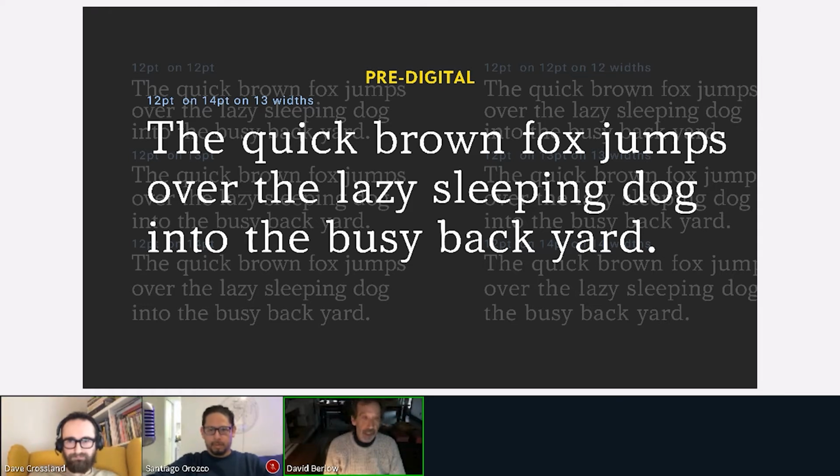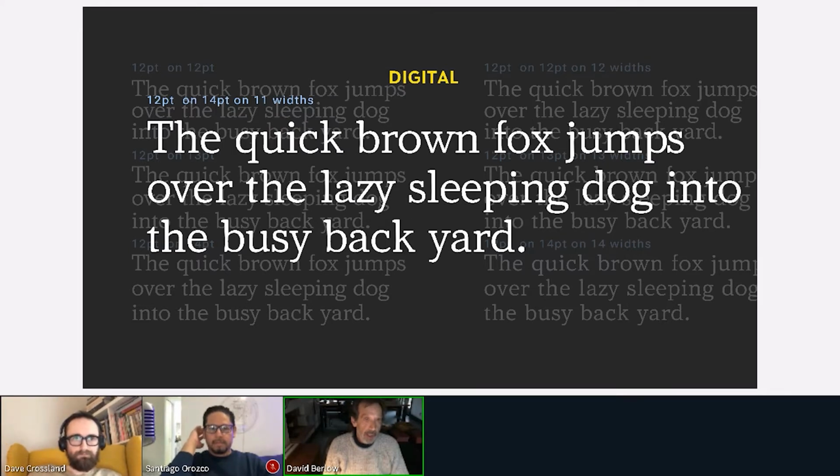But if you were setting text type, you couldn't be dealing with hundreds or thousands of extra little tiny pieces of metal for leading and letter spacing. It just slowed things down immensely to work that way. So book publishers and others who used common sizes would just go ahead and order them to those sizes from a typehouse.